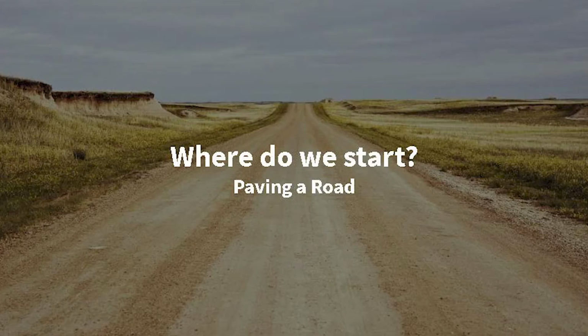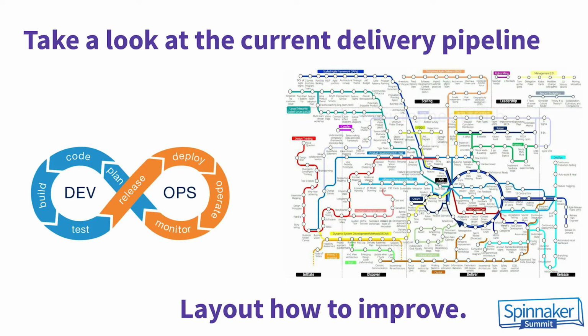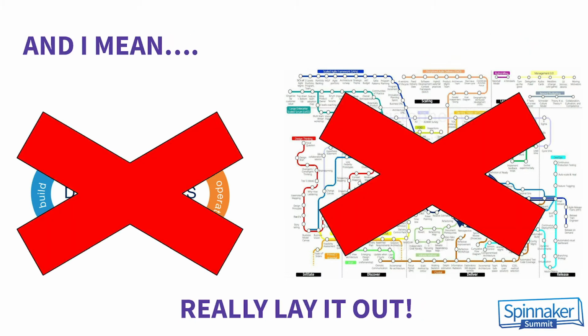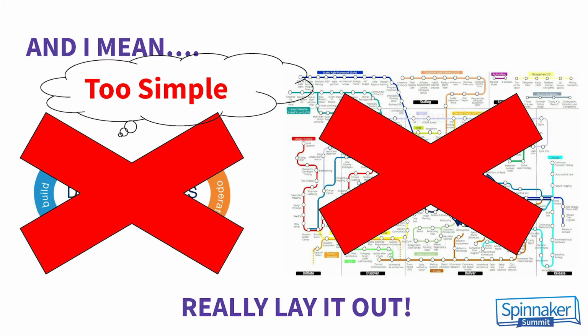However, sometimes paved roads look more like this, more like a gravel road. And we're asking, where do we start, right? What do we do? How do we get this actually rolling within our organization? And whenever I'm tasked with a challenge of doing software delivery changes at any company I've been at, I always start at looking at the current delivery principles and laying them out. So what I mean by this is really lay them out. The concepts I just shared here, the one on the left, it's great in principle. It has a lot of the things that you should consider, but that doesn't really apply to your business, as we all know, right? If it was, then that would just be the prescribed approach.